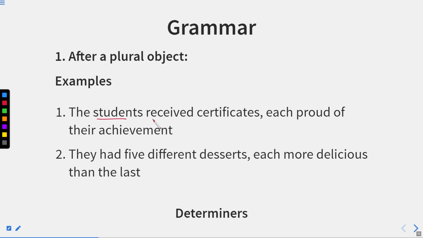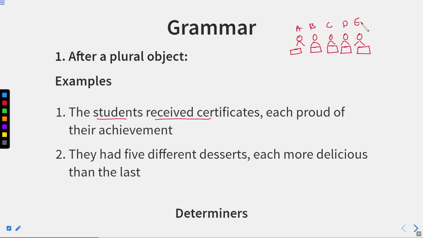The students received certificates. Now we are talking about all the students, that is, students have received the certificates. It means, suppose there are 5 students. Let us see, 5 students are there, and they got the certificates. So first one certificate, second one certificate, third one certificate, fourth one certificate, and the fifth one has also got the certificate. This is A, this is B, this is C, this is D, and this is E.